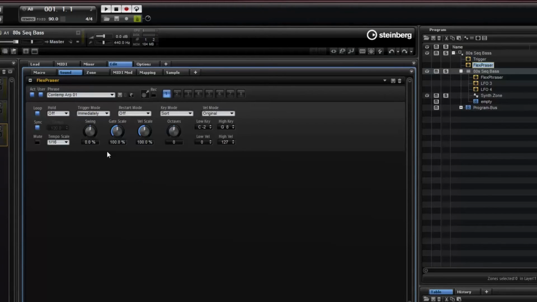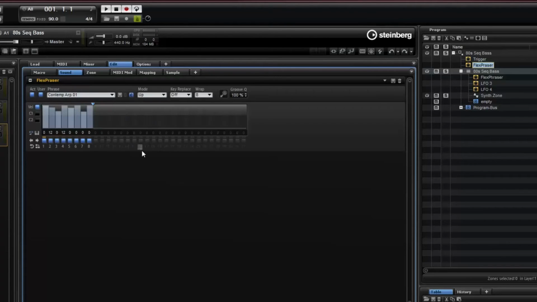Okay, and what I'm going to do is edit that by going into the Show Editor Page option. Now we get to see our step sequencer. If you've used step sequencers before, this will be very obvious to you. These bars are velocities. These are pitches down here. So we can see 0 is the root note you're playing, 12 is the transpose, so an octave, and then same thing, 0, 12, 0, 0, 0. So these are durations and velocities. And this is whether they're on or off.